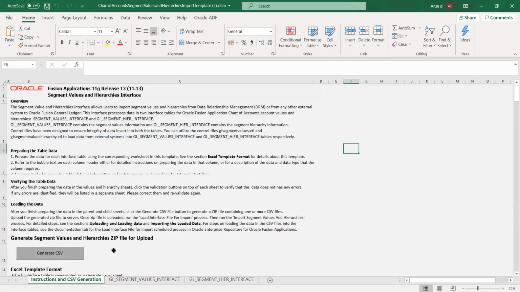Apart from that, what UCM will do is that UCM will stay kind of on the staging table. If you see in EBS, how we do data migration is that we have the staging table. From the staging table, we have the Oracle standard custom interface, and we import from the interface to the base table. That is the process. But here in Fusion application, we don't need to create any staging table and the other activities.